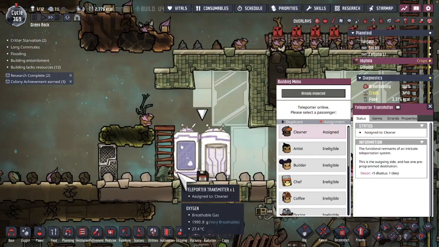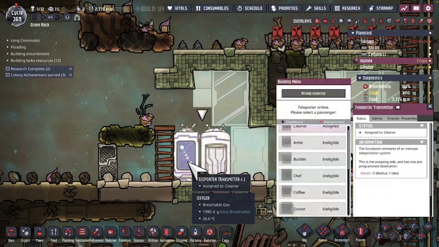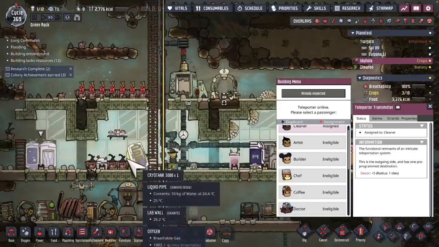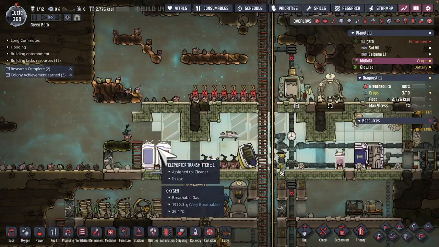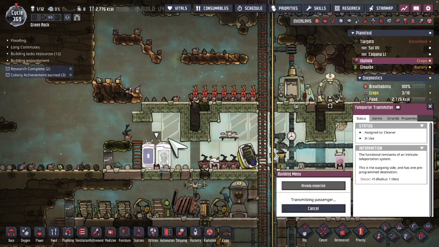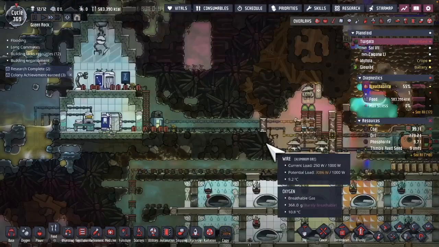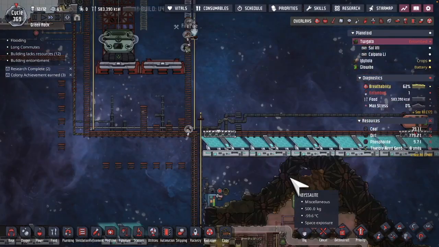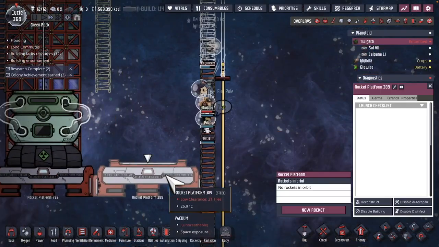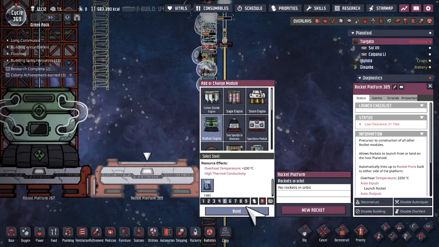To the teleportation. I really hate the fact that this requires me clicking on teleport when they get here. It should just be automated. Either way, we now have 12 dupes back in the main world. Second platform exists. We can build a second Radbolt engine.